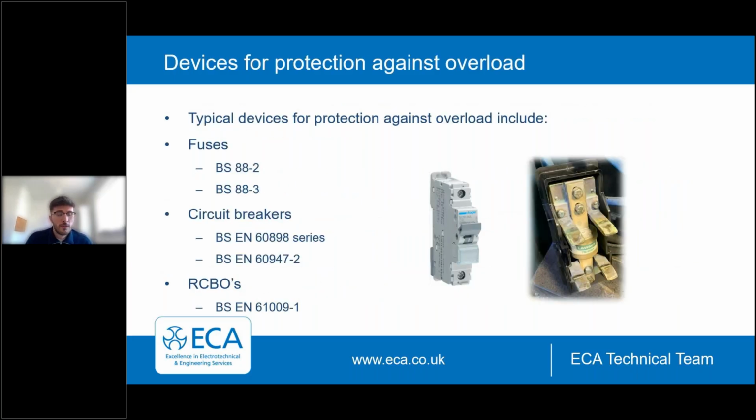So in terms of when we have overload conditions, we select protective devices to protect against that circumstance. Now, I've placed on screen some common overload protective devices. This isn't an exhaustive list. There are other types of overload devices listed within BS 7671, but I felt these are the most common devices, as we can see on screen here.